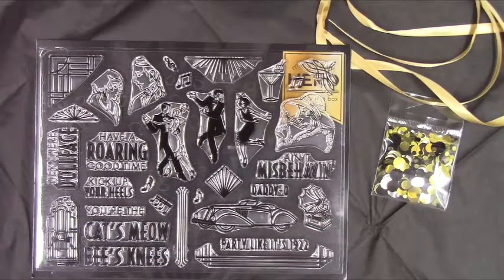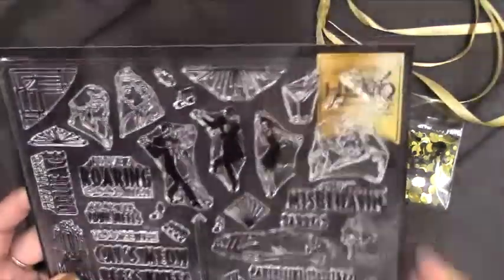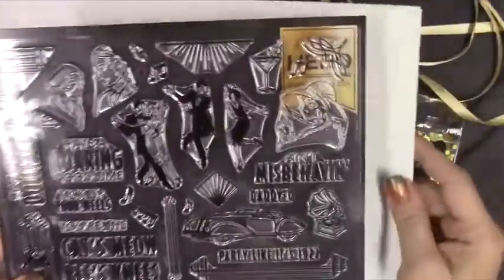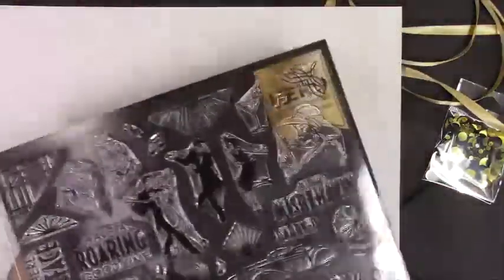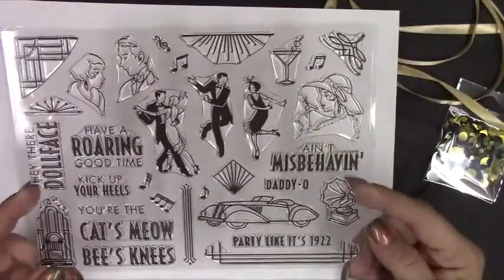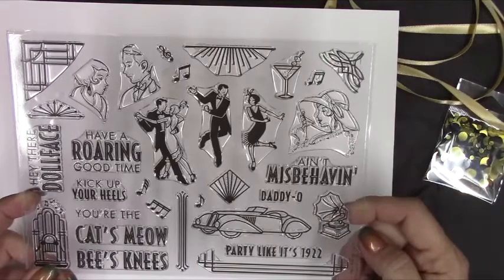So with the Hero Arts kit — I don't see myself using it and it's really beautiful. I love the theme and I get the kits automatically regardless. So what I thought I would do is give this kit away to one of you guys. I thought I would share what the kit contents are, so maybe you've already gotten the kit, or maybe you can think of someone who would like it — even if you got it but know somebody who wanted to get it and couldn't afford it.